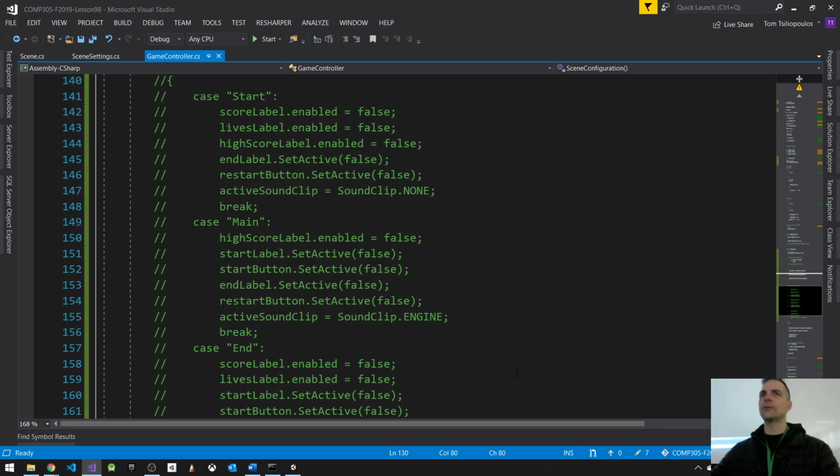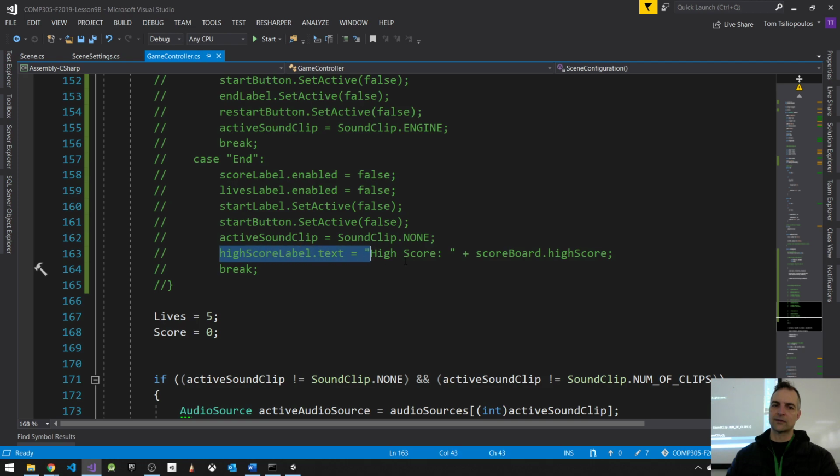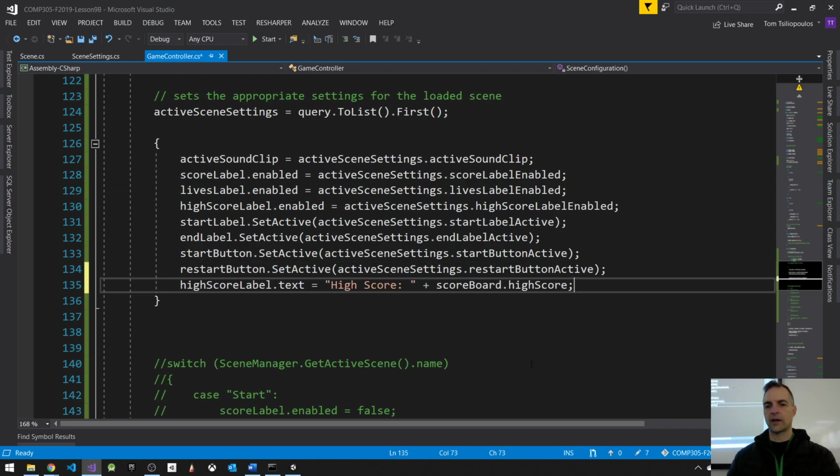However, there are a few things that are missing that we need to correct here, okay? And I have to point them out. One, I didn't take care of this, all right? This high score label has to be put back somewhere. And in fact, I'm just going to put it like this. The lives label, the score label, and the high score label right now have to be put back. So I'm just going to take this. I'm going to go back over here, and at the end, I'm going to put this in. Okay? And I'm also going to put in lives label and score label.